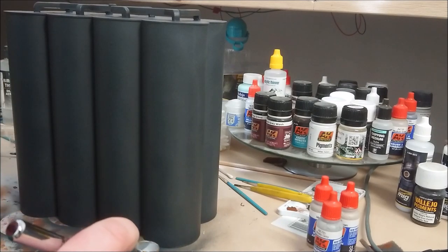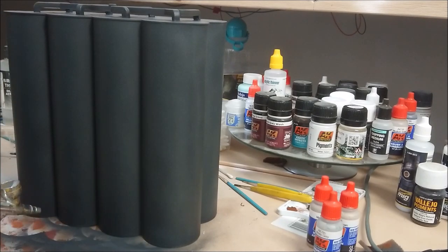And just building that pattern up as well, trying to avoid any obvious lines or marks that look unnatural, really. So just go over it a few times until you're happy with it, and eventually you'll lighten it up a bit from this super dark color.